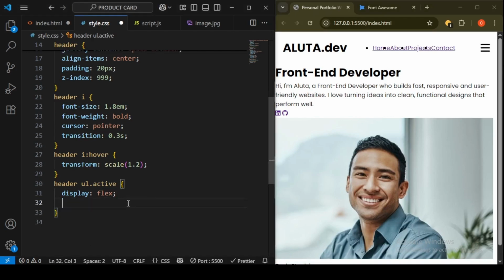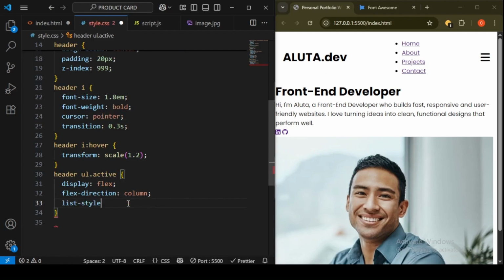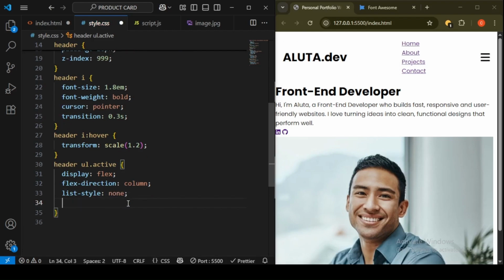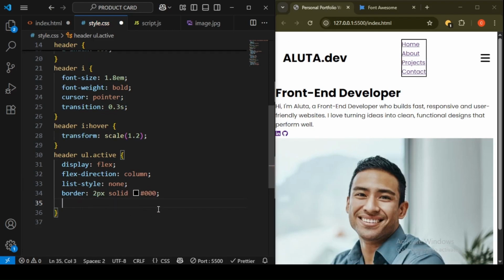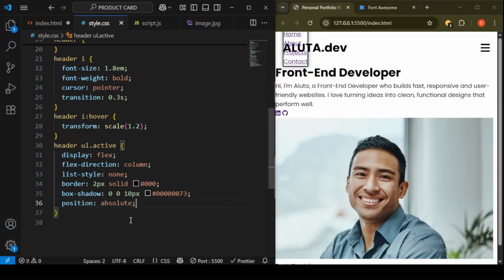Now let's style the unordered list properly. Set the flex direction to column and remove the bullets. And you add a border to it. Next, you add a box shadow. And you set the position to absolute to take it out of the normal flow of the document.